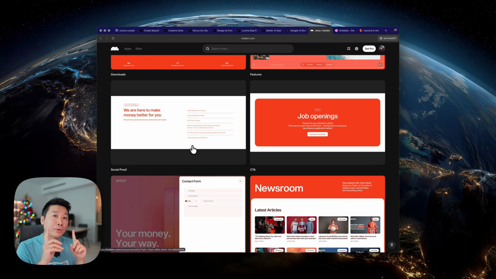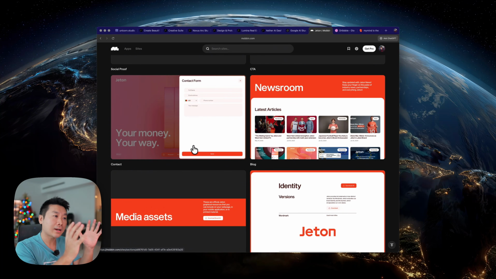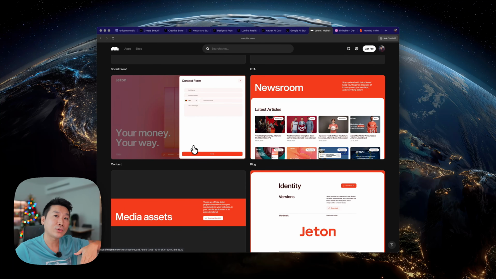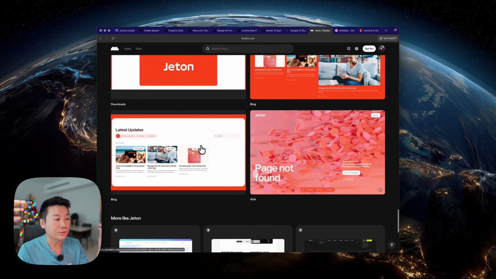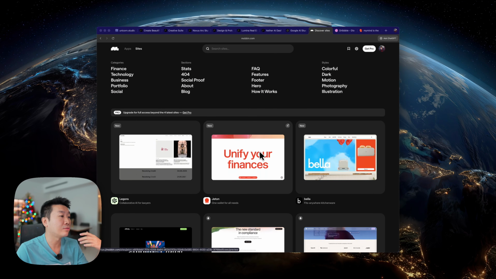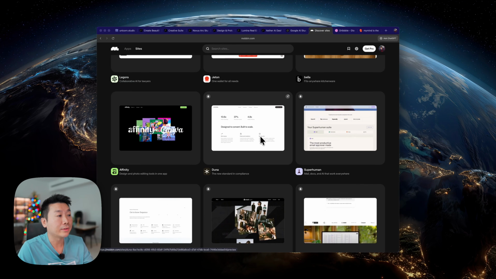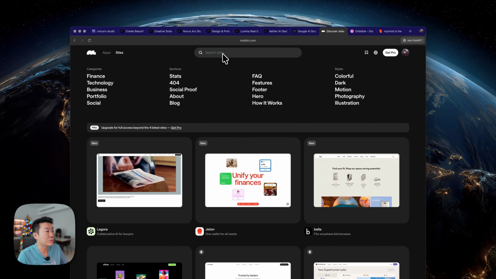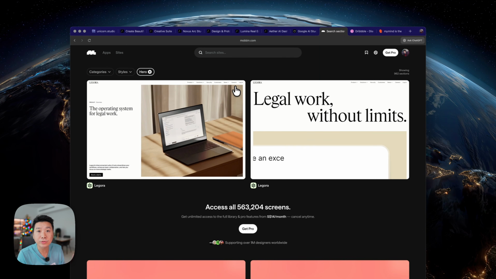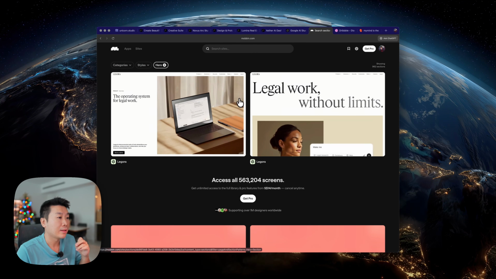colors, and most importantly, you're going to say something like adapt, because once it has a hero section and you're happy with it, everything else that you create after it is going to be consistent with it, including the animations, the interactions, the branding, and so on. Now on Mobbin, you're going to need a pro account if you want to have more designs and you want to be able to search for like hero section, which is something that I want to start with. This is my best strategy.